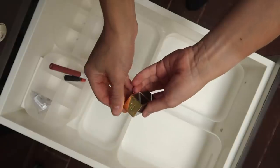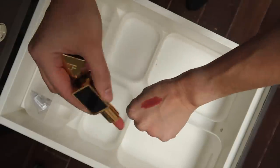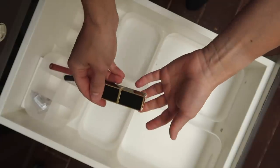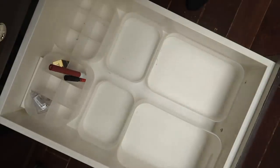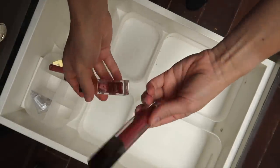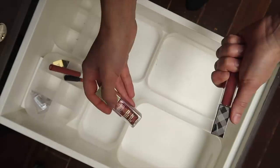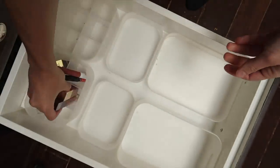For a nude option, I have Tom Ford First Time — a matte lipstick. It's one of my favorite peachy nude lipsticks ever, and I've had it for a really long time. I'd like to use it more because it's one of my favorites and I haven't reached for it in a while. For gloss options, I have the Burberry Lip Lacquer in Rosewood and the Clarins Lip Perfector — a limited edition called Red Berry Glam. I absolutely adore these.